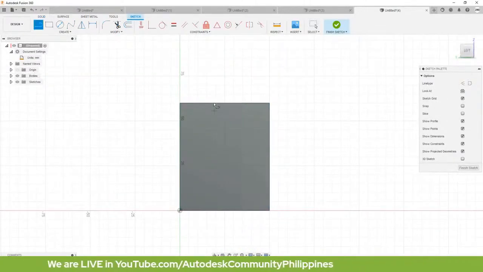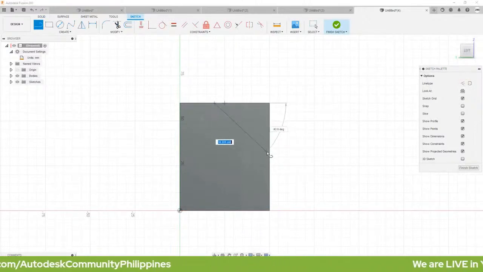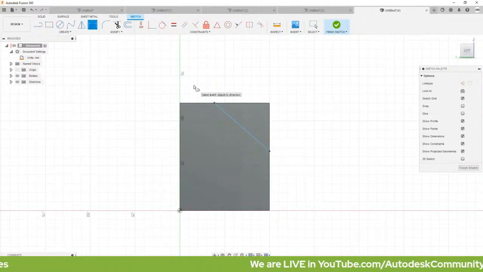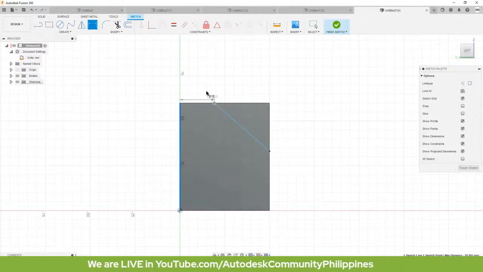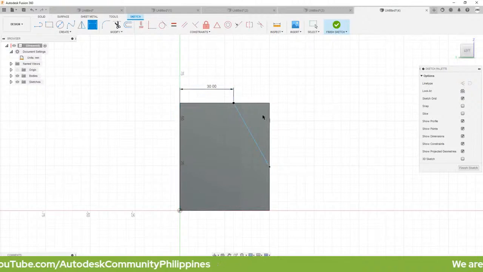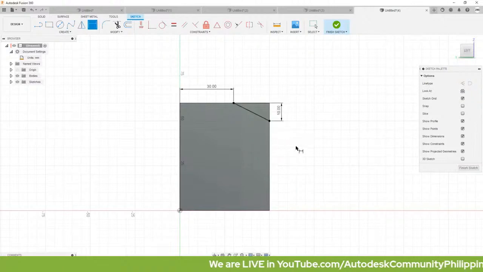Let's hit L. Let's left click and left click. Hitting D for dimension, selecting this vertical line and this endpoint. Key in 30. Selecting this point and this point. Distance to be 10.